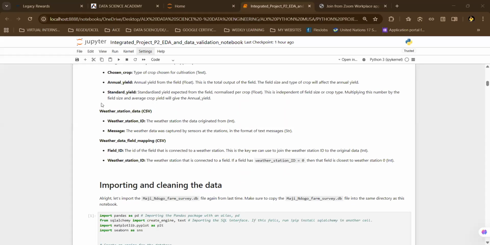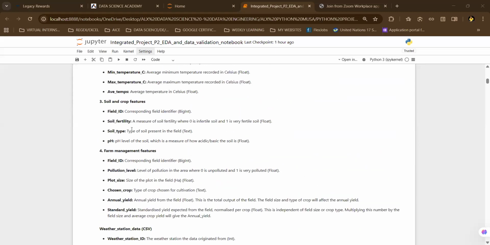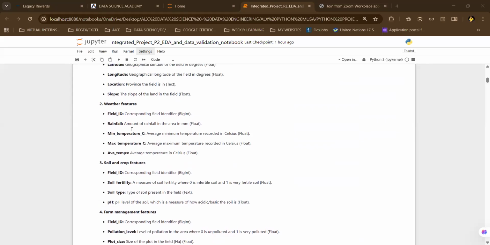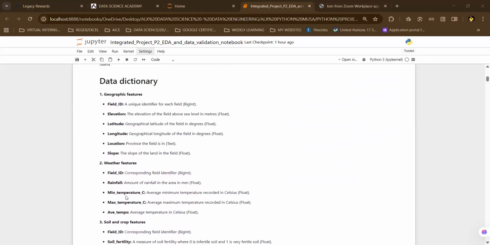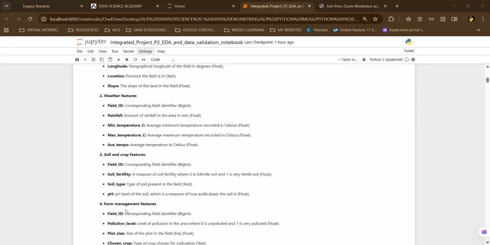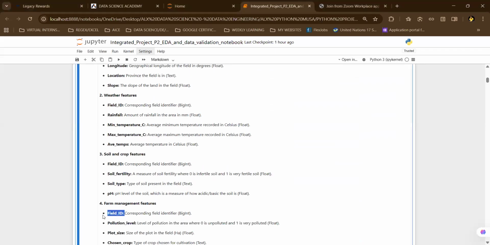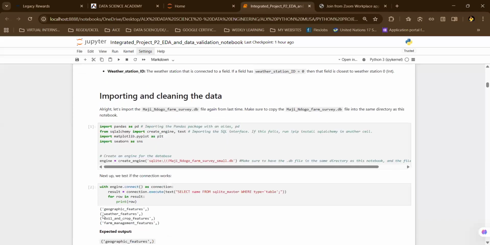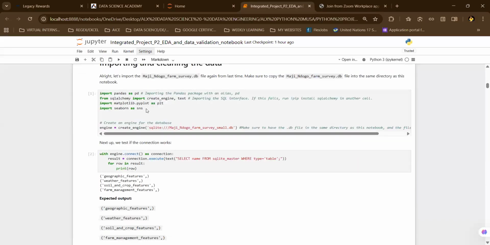These are two additional tables that we are going to be working with today, CSV files that we are now going to use for today's analysis. Previously, we worked with the rest, and we were able to join all the four tables on the condition that their field ID was the same. That was from our previous analysis.